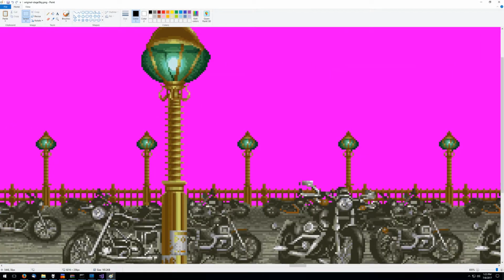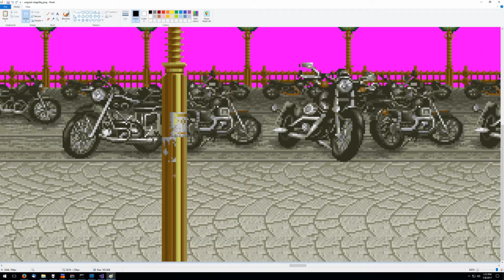Also see the lamps here are kind of baked into the background, and they're just doing some pixel shifting to have the character displayed behind it. But for mine, I'm actually going to use another layer of parallax for the lamps so they can scroll independently of the rest of the screen.